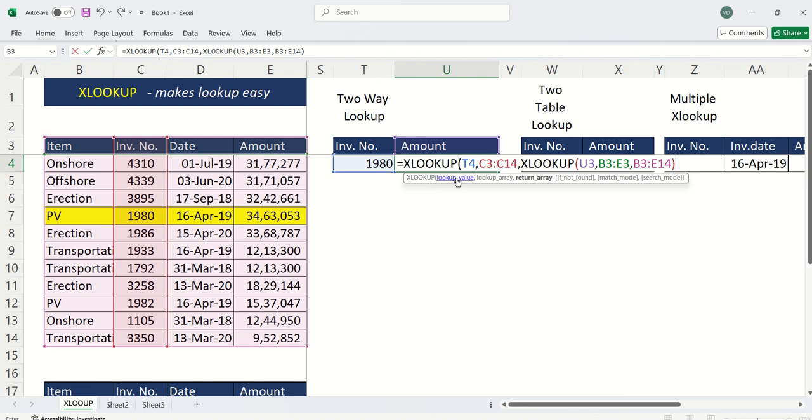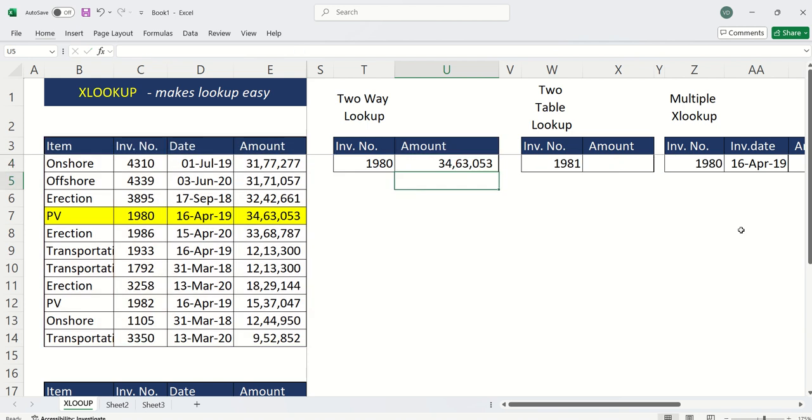So what it will do is search for the amount and give me the column where the amount is. If I press enter, see, I get the amount, but the benefit is that if I type item here, I will get the item. If I again type amount, my formula is dynamic, I will get whatever result I want.